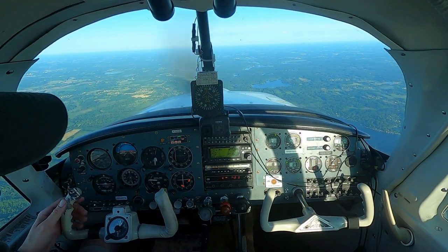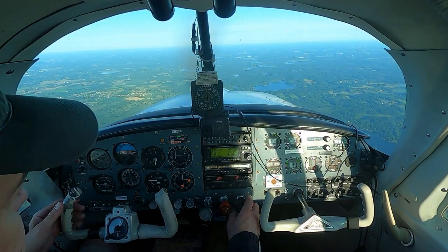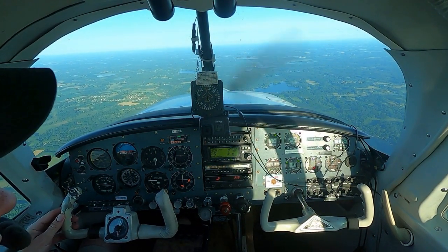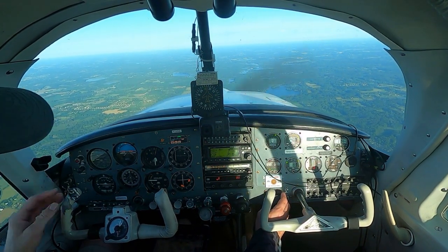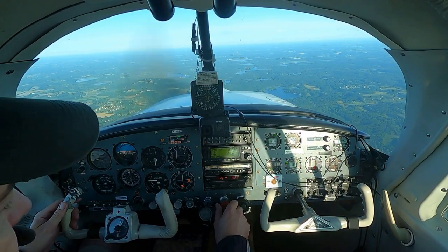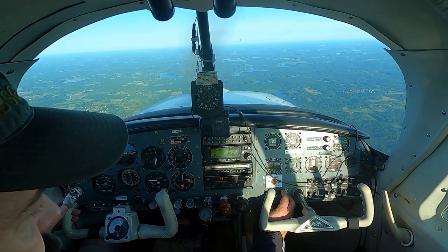One thing I forgot to mention on the last data point is I like to generally cruise with 23 inches of manifold pressure. That's largely because I tend to run lean of peak. 23 inches of manifold pressure gives me just a little bit more detonation margin for helping me find the peak, and then leaning it out afterwards without having to worry as much about detonation with the higher power setting.